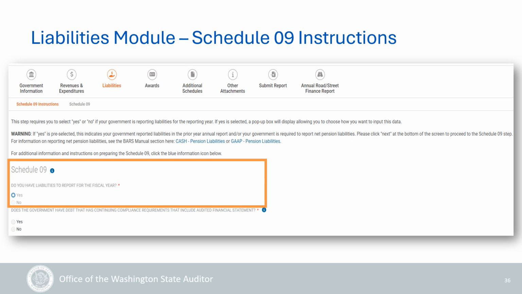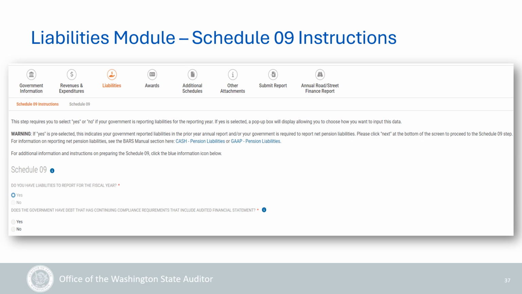If yes is pre-selected or selected by you, an additional question will generate a requirement right below, and an additional step will populate within the liabilities module where you'll complete the Schedule 09. Before moving on to complete the Schedule 09, let's look at this new question that is required if yes is selected for reporting liabilities.